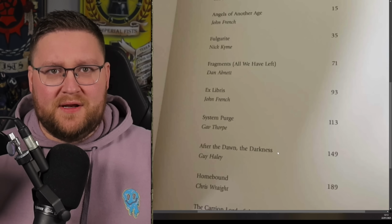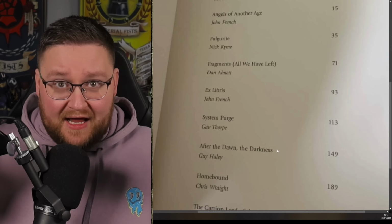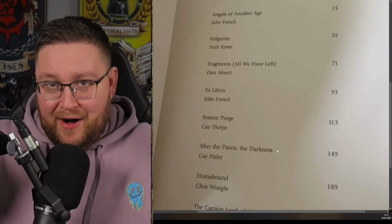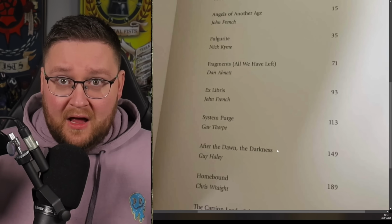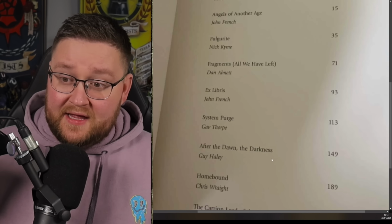I'm sure that's going to be doing with purging the actual Sol system of all traitor forces, everything that's left over, because even though Horus has been defeated and destroyed, there's still loads of traitors in the Sol system around Terra itself. It's all going to be about probably the Loyalist forces hitting back out from Terra and pushing them back out of the Sol system, eventually all the way to the Eye itself.